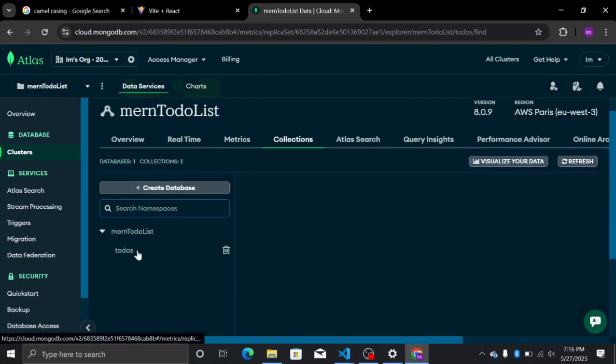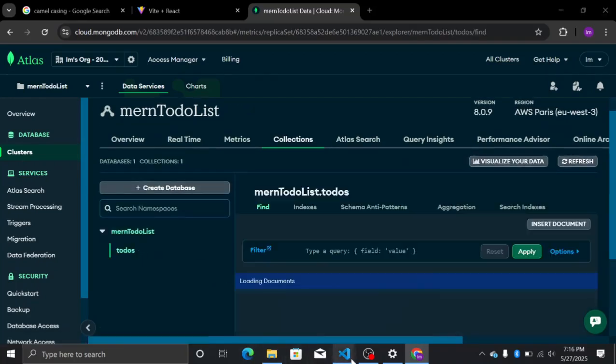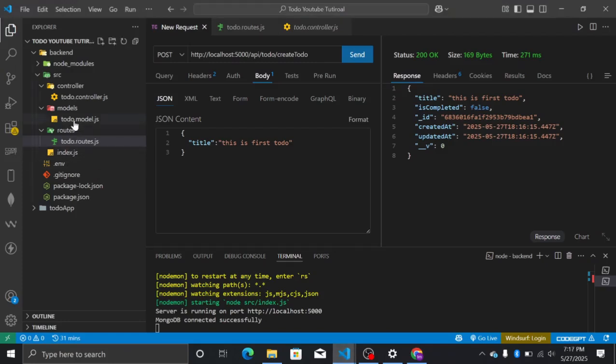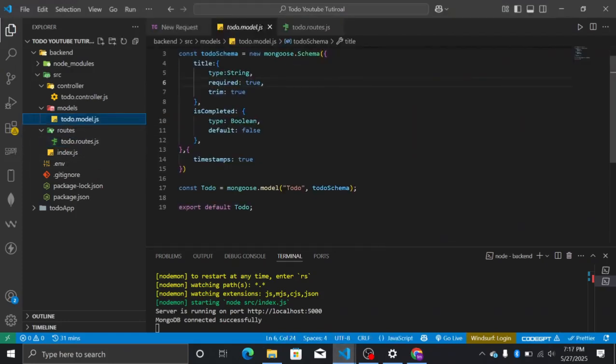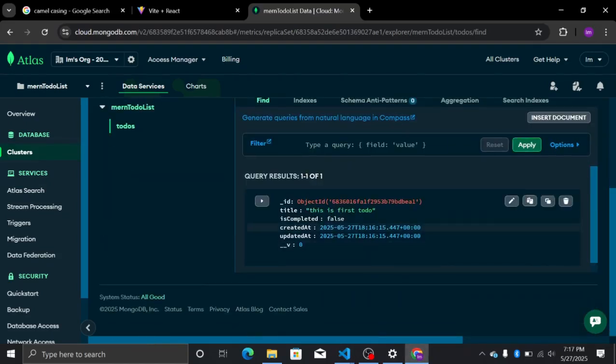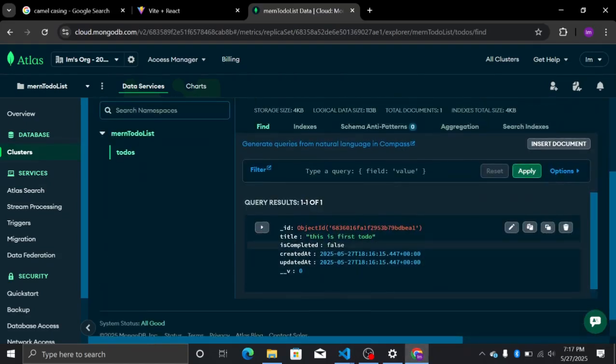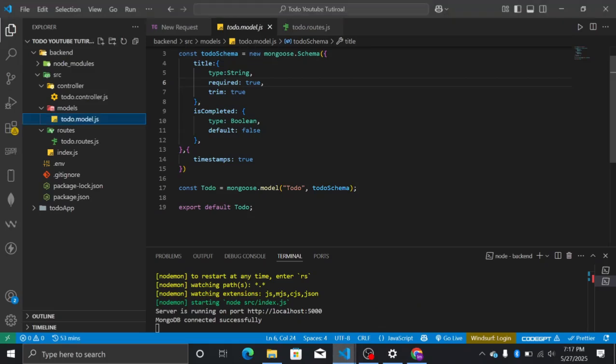Okay, you see that to do. It changes this stuff to small letter and an S, so you don't have to do it yourself. You just have to put everything in capital letter, first one, second one. Then see the one you created. This is the first to do, so it's not completed, so it's false, right? Created at, updated at. That is the time. That's what that timestamp is for. I hope you understand. Okay, so let's go back.